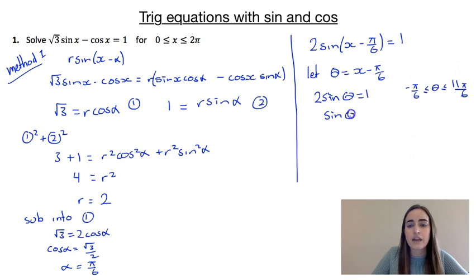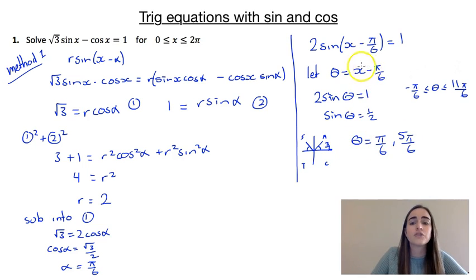If we rearrange this, we're going to have sine theta equals a half. And from our all stations to central diagram, we know it's in the first and the second quadrant because it's positive. And we know that our related angle is going to be pi on 6. So that's going to give us theta equals pi on 6 or 5 pi on 6. But that's theta and we want x. So we know that to get to x, we're going to have to add pi on 6 to both of those. So this would give us 2 pi on 6, which would just be pi on 3. And this would give us 6 pi on 6, which would just give us pi. So we've got two solutions in that domain for this equation.